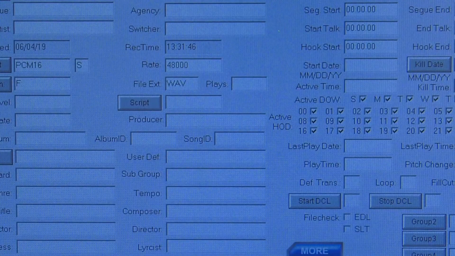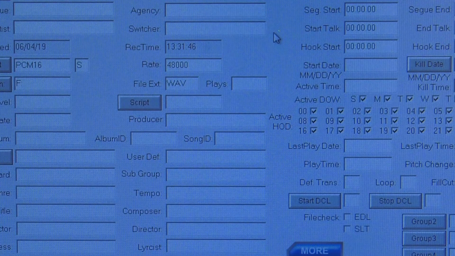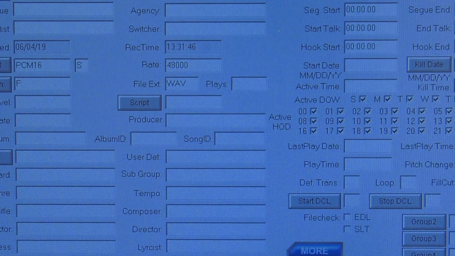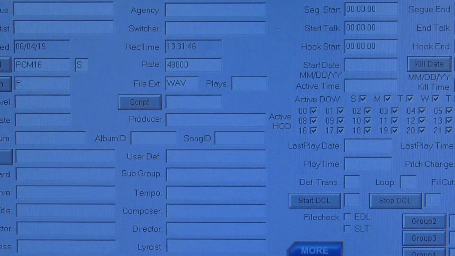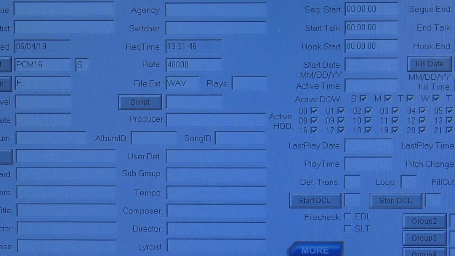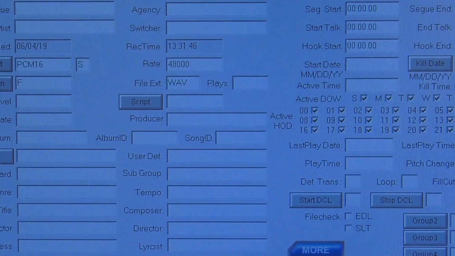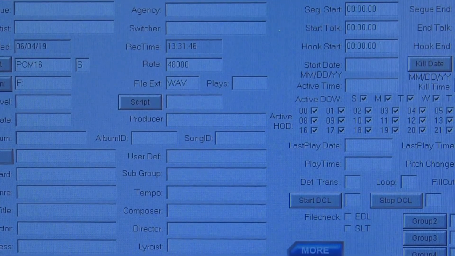So this is all the metadata information that is associated with this particular audio cut. I could potentially change the cut ID if I wanted, but I know that this one works. So what I want to do is just eliminate some of this unnecessary information in the title. And I'm even going to get rid of some of the hyphens and add spaces where appropriate.